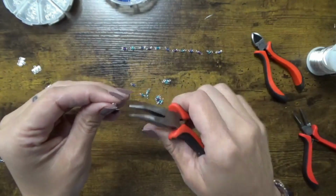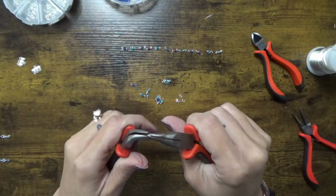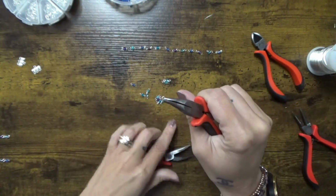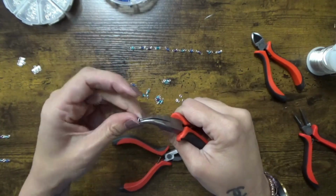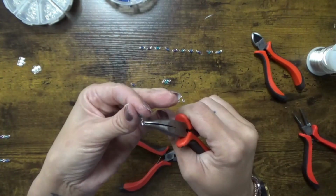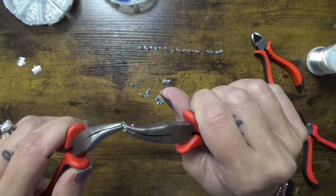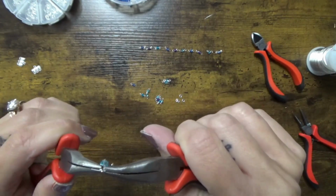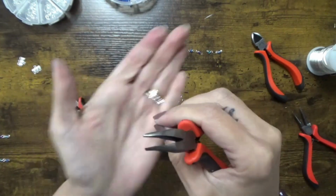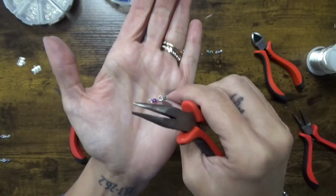So I'm going to grab a jump ring. This is a 1/4 inch jump ring. I'm going to open this up with my pliers, and I'm going to grab the first little beaded segment that is in my line here and the next one, and I'm going to put those both on the same jump ring. I'm going to make sure I close it up completely. There we go. And you can see now those 2 hooked together.